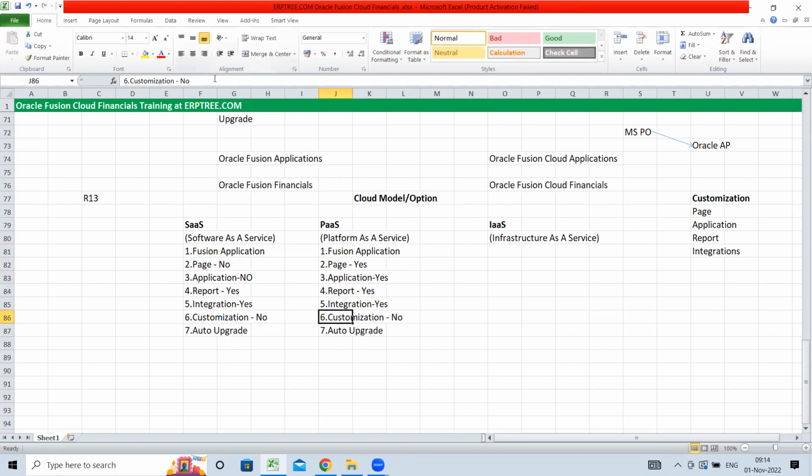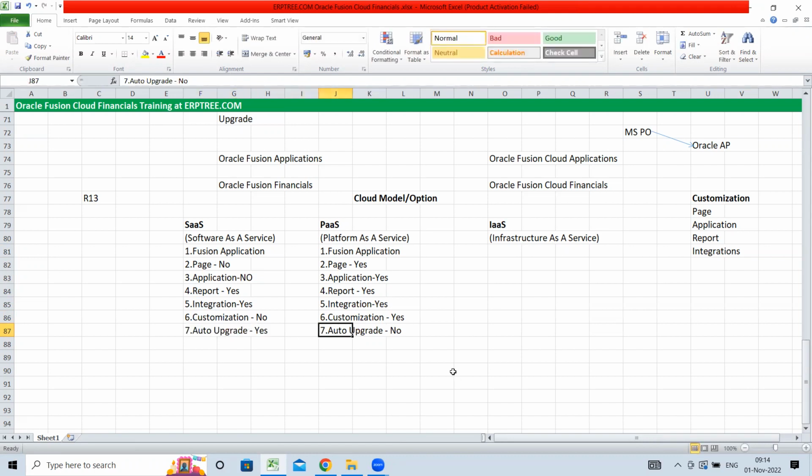That means in case of PaaS, customizations are allowed. Since you are disturbing the product which Oracle provided by doing page and application customization, auto upgrade is not possible. Here auto upgrade is possible.